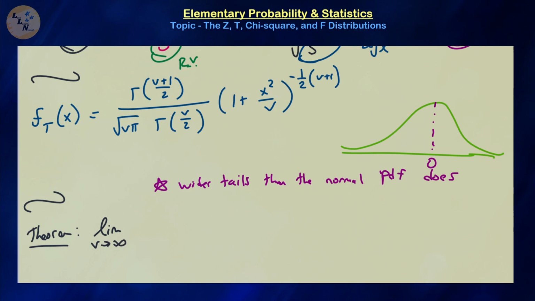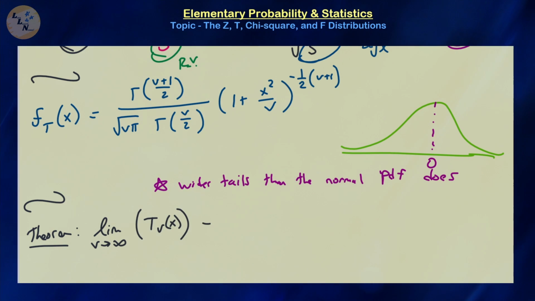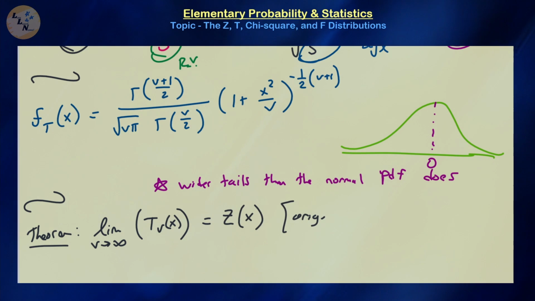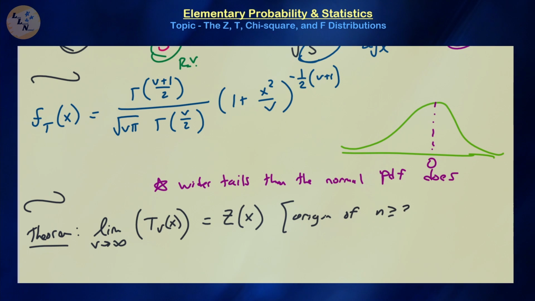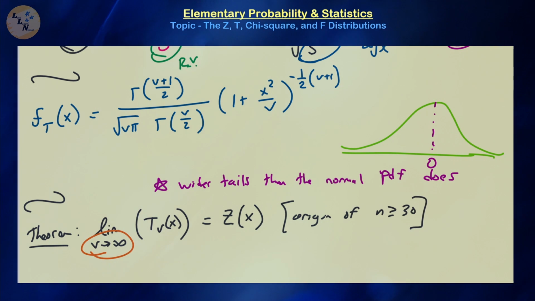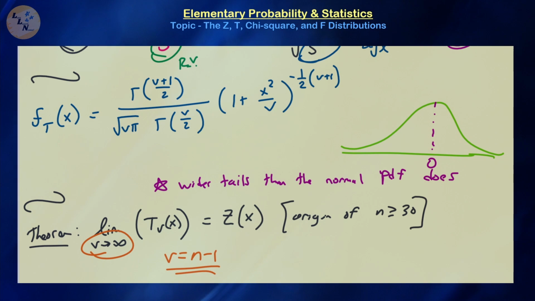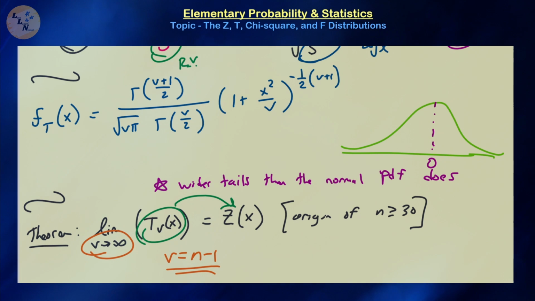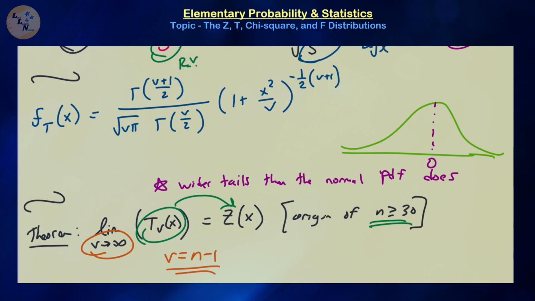If you make the degrees of freedom arbitrarily large for the t distribution, you're actually going to get a Z distribution, right? So this is actually one of the origins of the n bigger than or equal to 30 rule. Because if our degrees of freedom, which is typically taken to be the sample size minus 1, is arbitrarily large, you can actually approximate the t distribution with the z distribution. So when n is bigger than or equal to 30, a lot of the t critical values are actually close to the z critical values, up to say about 2 decimal places. But if you want more accuracy, you definitely need a sample size larger than 30.